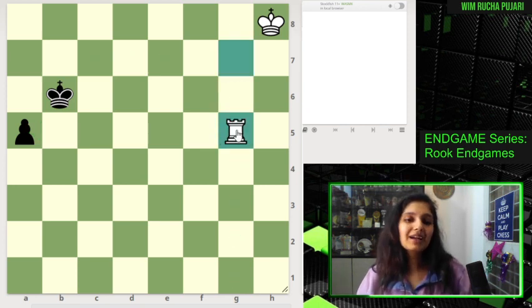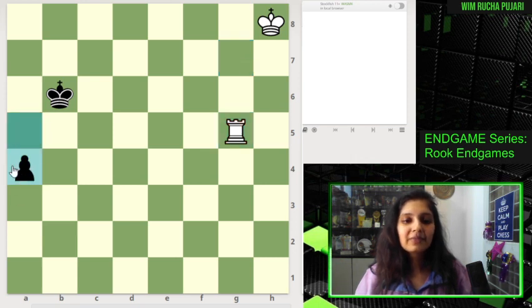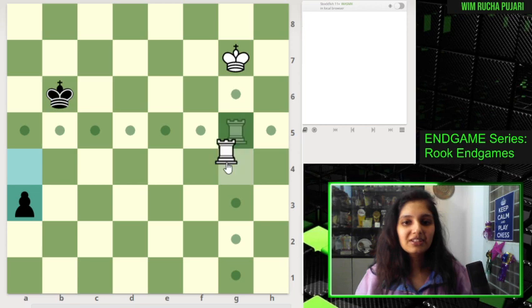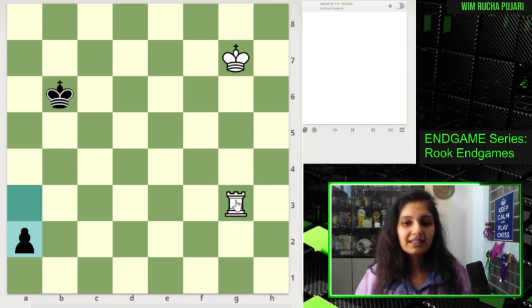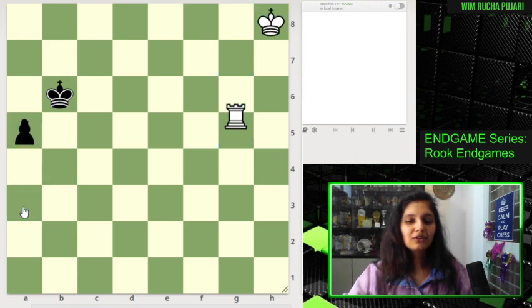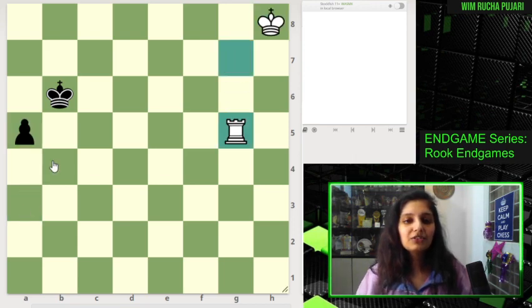And there is no way Black can make progress in this position, because if he plays A4, we just don't do anything. We just start bringing the King. And when he plays A3, then we attack this pawn by Rook G3, and we get this pawn like that. So that is why we need to cut off the King. So the only move is Rook G5.